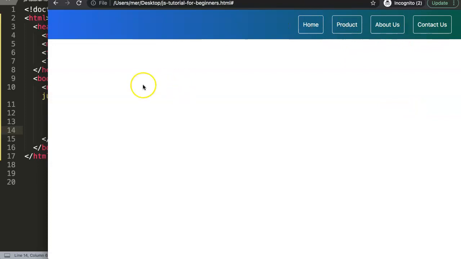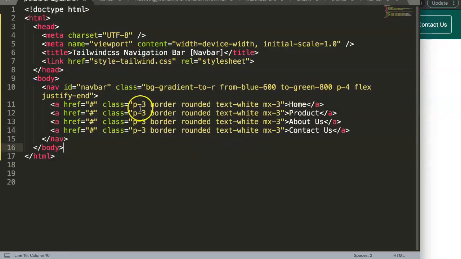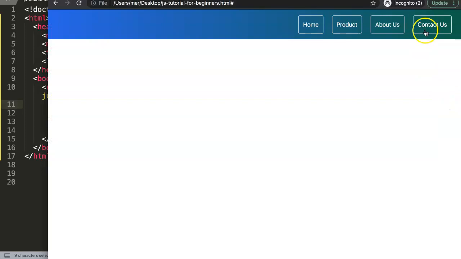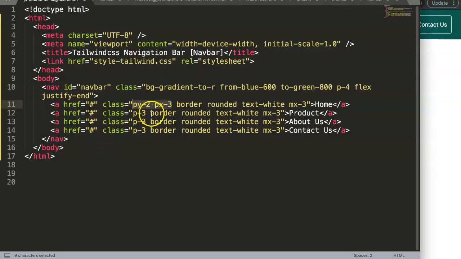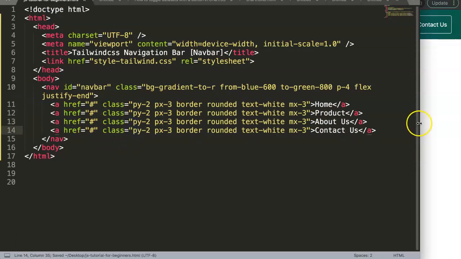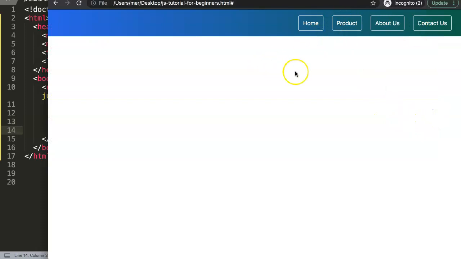That looks, to be honest, slightly too big. A bit more hideous than I expected it. So what we're going to do here is adjust the padding. Padding top and bottom should be py will be 2, so it's smaller, and then px is 3. The reason why is the top and bottom is far too big here. It's not in proportion with left and right. So once I do this, match these now, paste this, refresh. Alright, that looks slightly better.